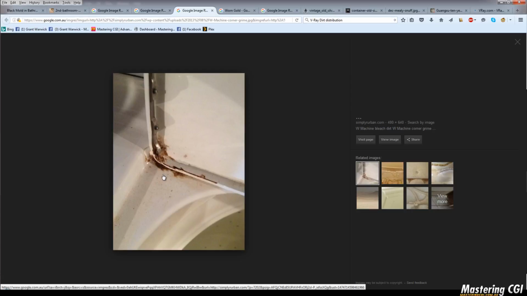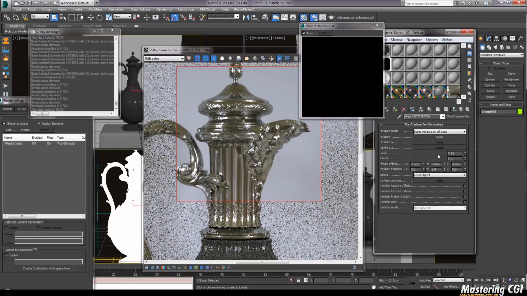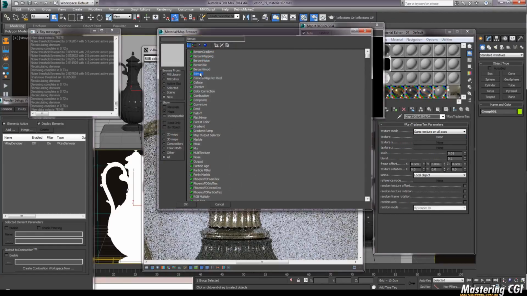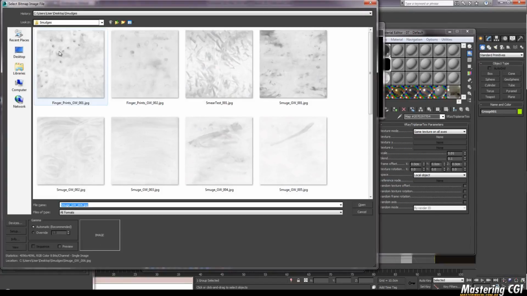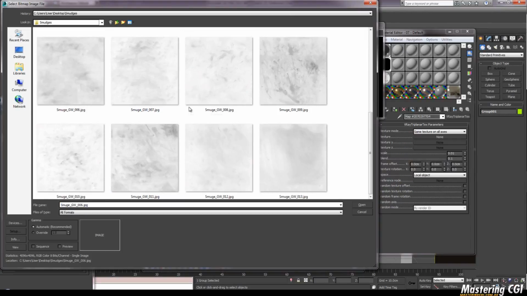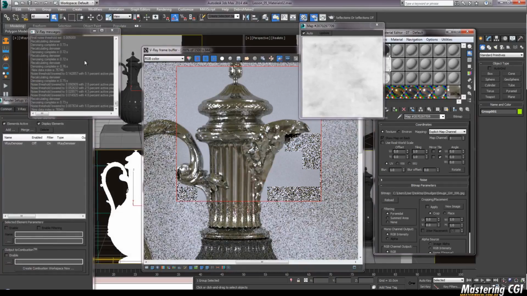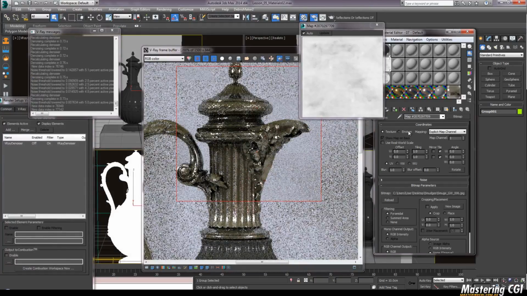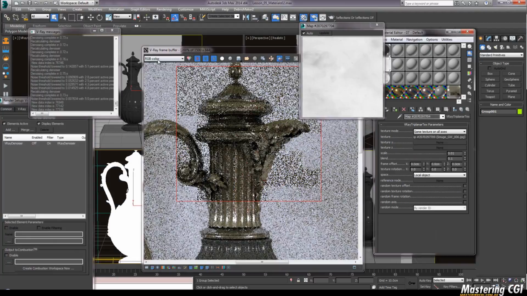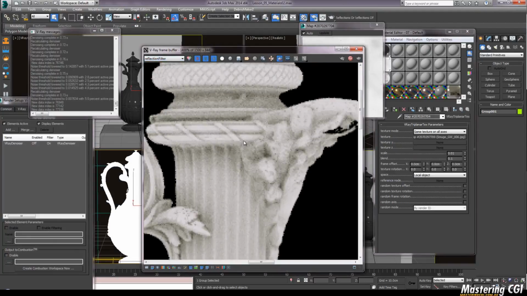Now, if I were to load in Max a really high frequency texture, say for example, let me go into the triplanar and show you. If I were to load a texture like this with lots of tiny black areas, we'd be getting lots of tiny pits in the dirt. So in order to get an effect that's a little bit more large, I need to use a map which has large scale detail. So I'm going to load Smudge 006. And straight away we'll see how this is affecting the radius when we go to the reflection filter.